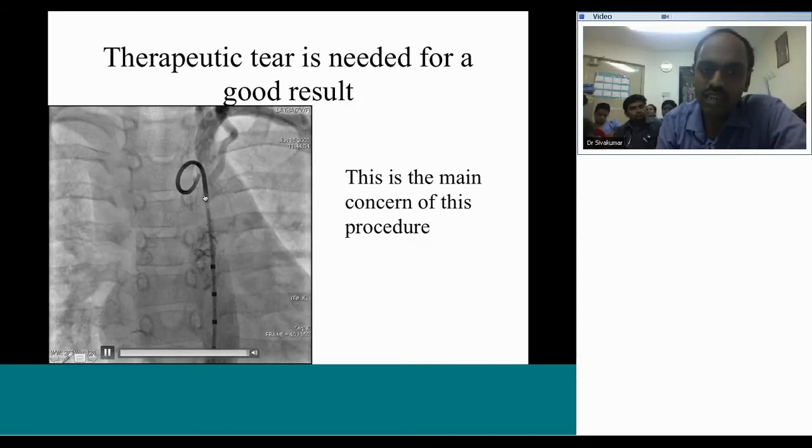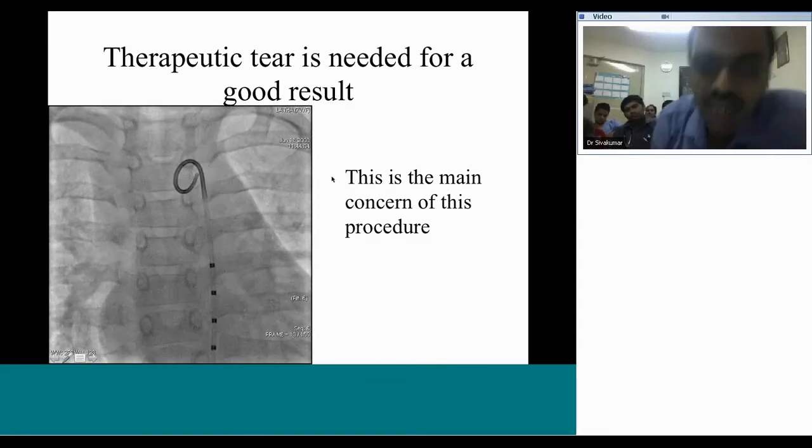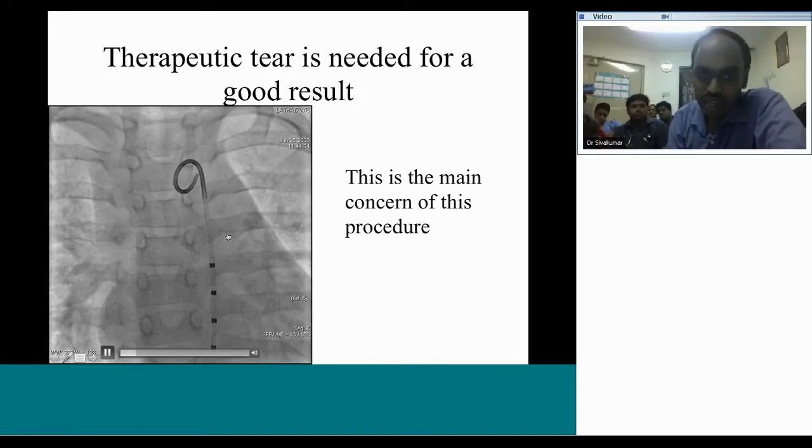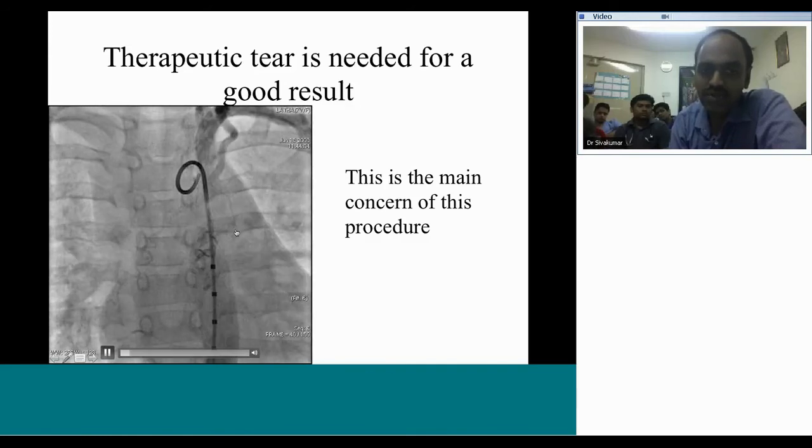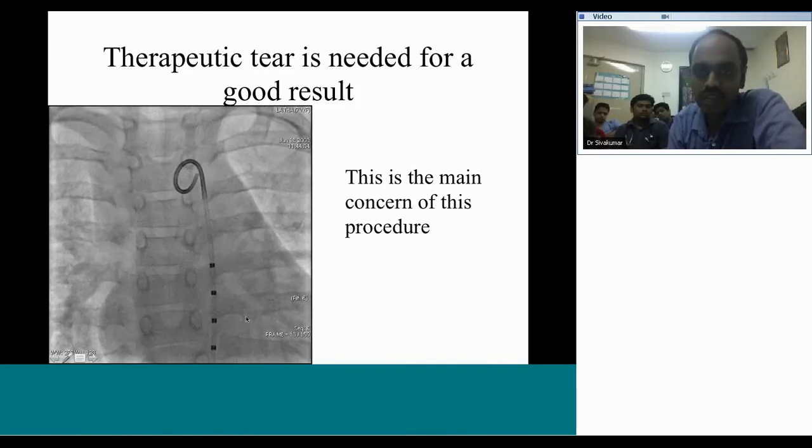If you don't tear it at all and the vessel looks like it has no torn segment, in fact, there is a high possibility of a recoil of that vessel. Now, whenever there is a tear, you need to carefully keep looking at the edges here, whether there is any extravasation out of the lumen. And here what you are seeing is all the branches only. So if there is no extravasation, that means the tear is confined to the intima and media. But having shown the mechanism of a balloon dilatation, this is the major concern of this procedure.